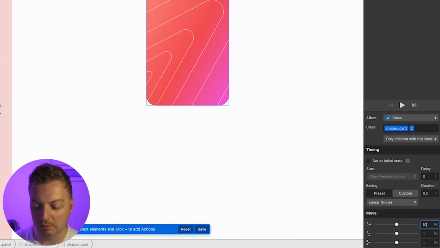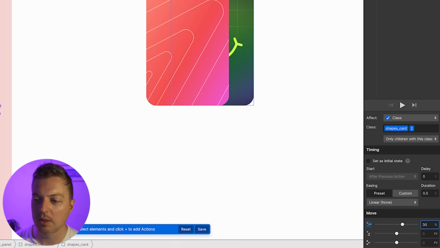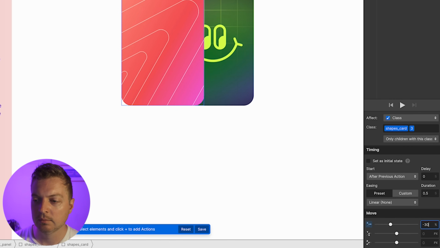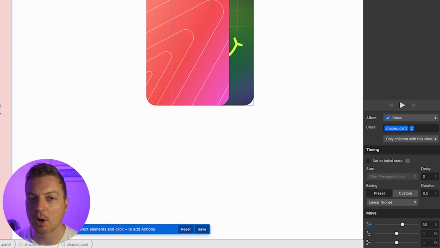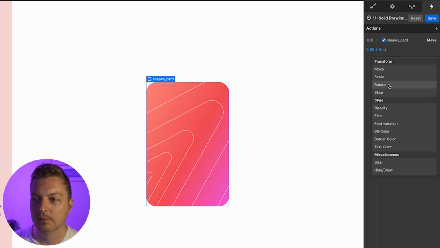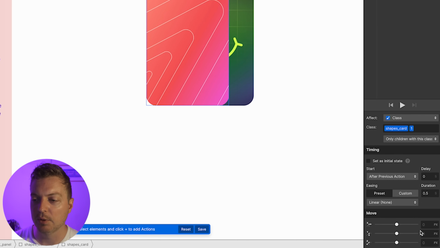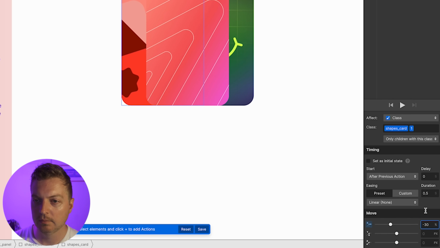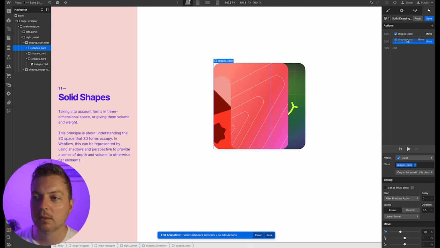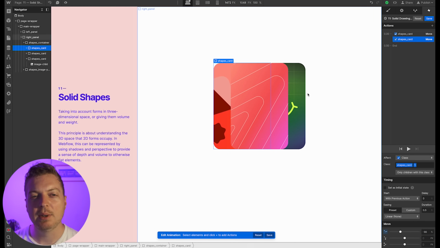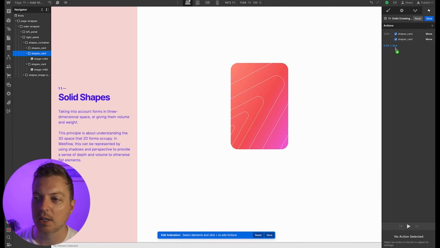I'm going to maybe start moving this, let's see, 10, 20, 30%. Maybe I'll move the other one minus 30%. I accidentally selected the top card. I'm going to move this one minus 30%. There we go. So we can see all 3 cards now. And I also want them to rotate because cards in 3D space are going to rotate if you held them in your hand, for example. So it's a really great way of thinking about it. How would I do this if this was actually in my real life?